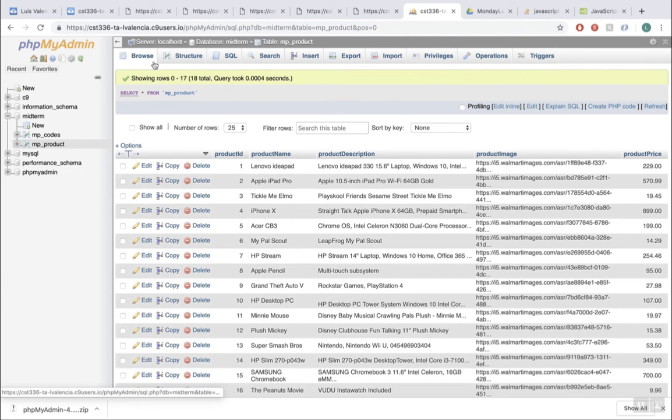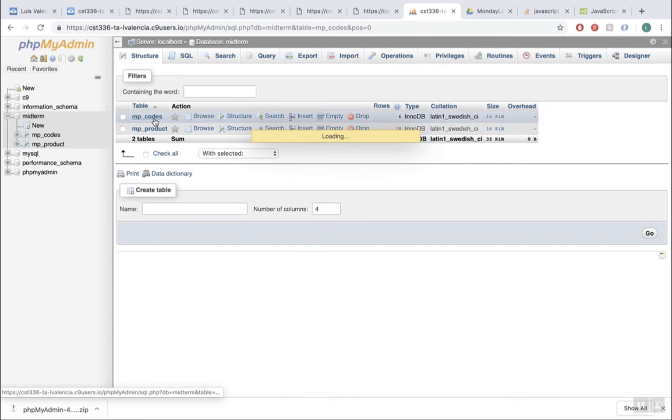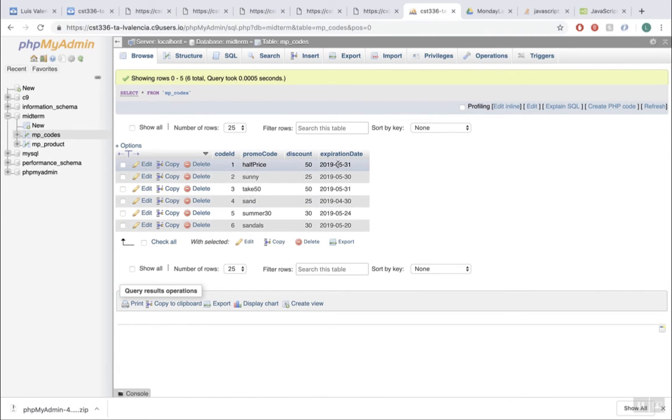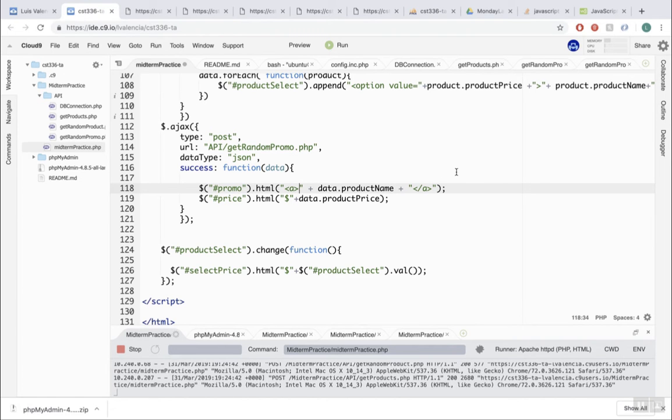And let's go look at the promo data real quick. So this is promo code is the name, and discount is the amount of discount and the expiration date. So instead it's going to be just promo code.